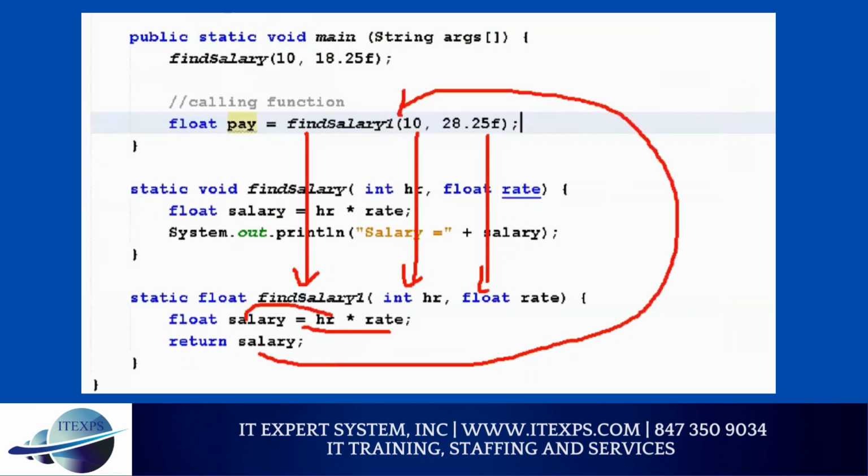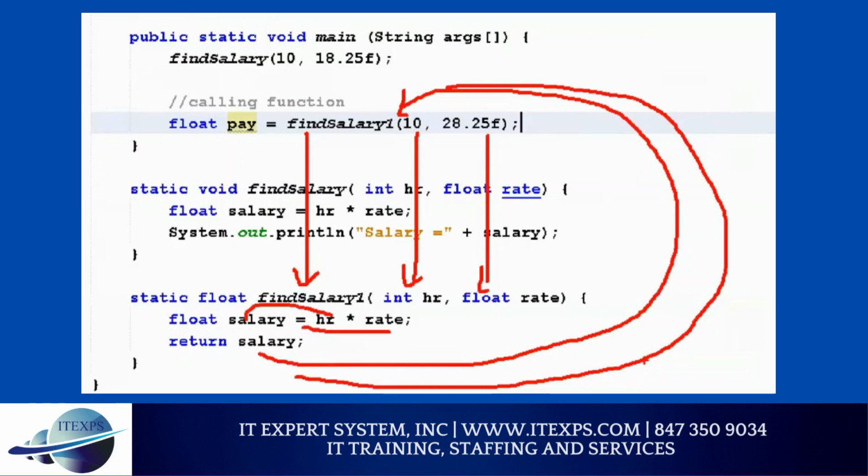Whatever answer you get will come here. Once your answer comes here, assign that answer to pay. This variable can be anything. You can write salary here, you can write A, B, C, whatever you want.